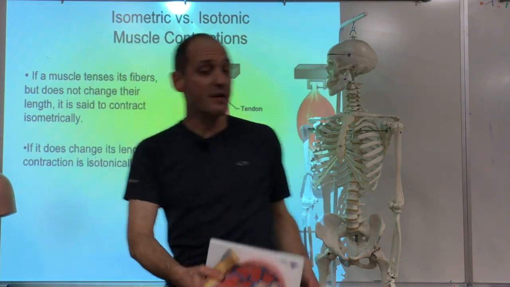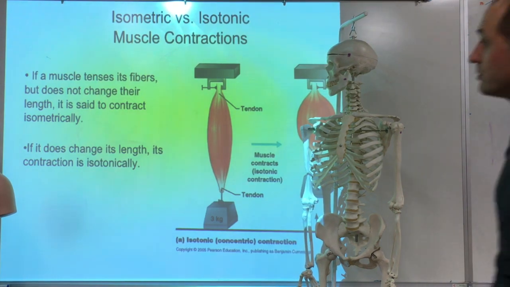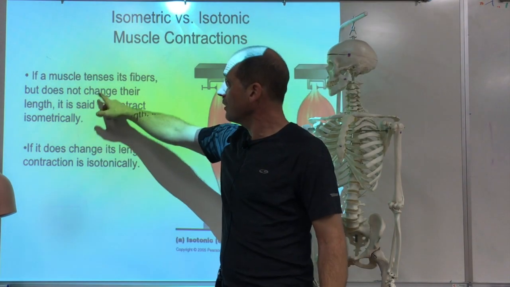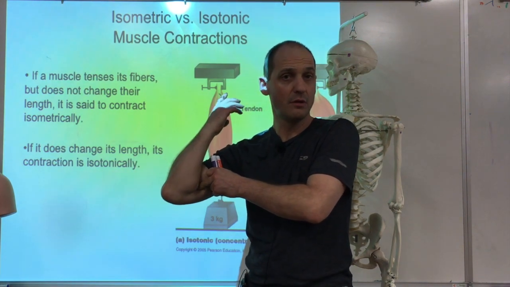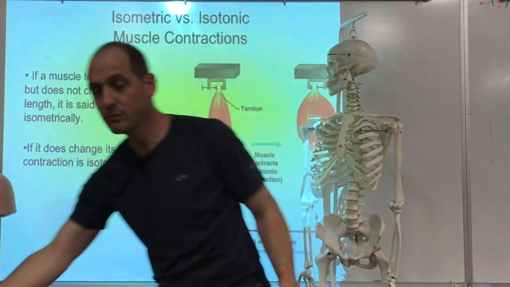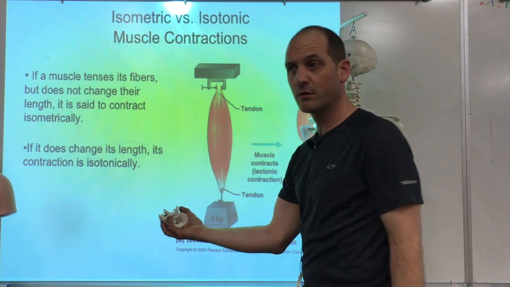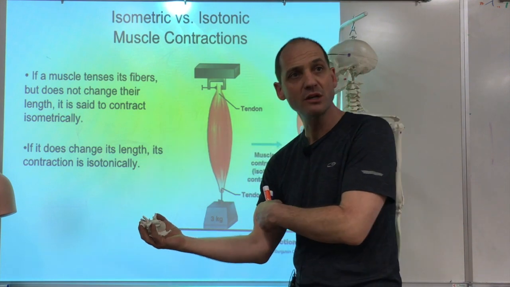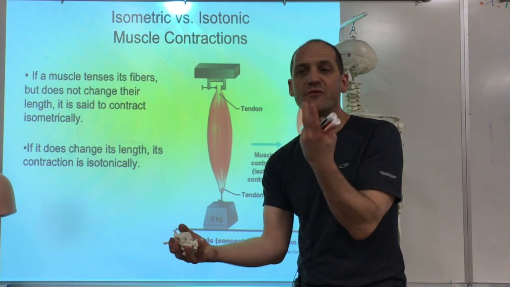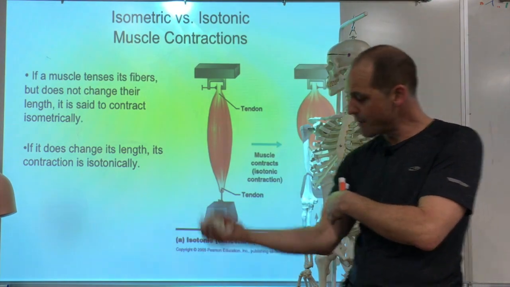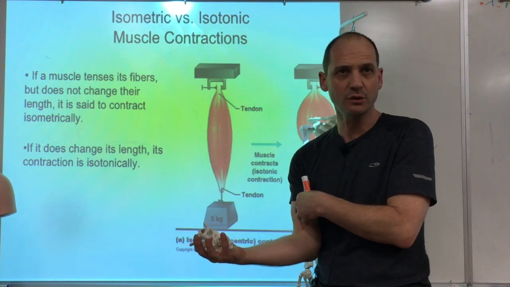When we contract the muscle, the muscle fiber shortens in length. So we can lift something up. However, we can also just hold something. But it's still contracting. I'm not moving a muscle, but I'm holding something and it doesn't fall down. So there's two different types of contractions. One that moves the muscle, and one that doesn't move the muscle, it just holds it in a position.